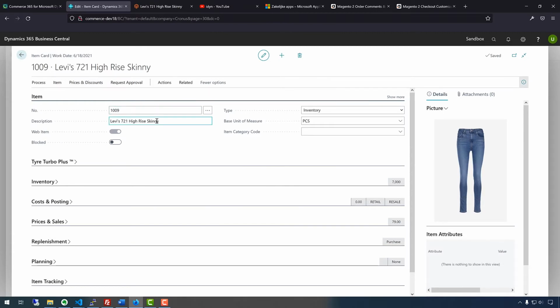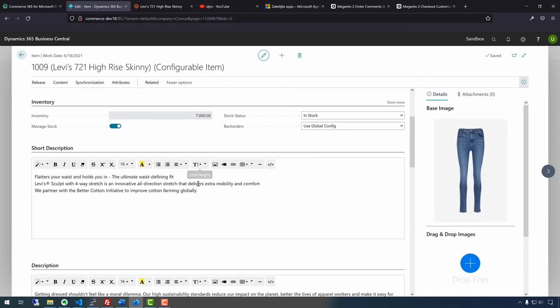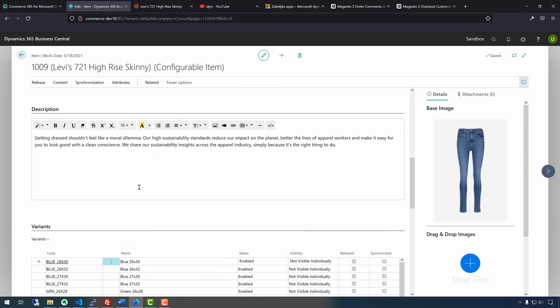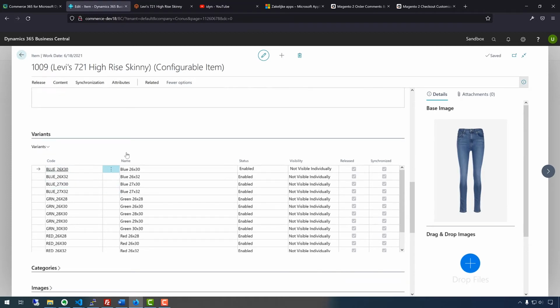So, standard item with item variants, closing that again. Here's the web item that we created out of that. Again, the parent item has all the text. We don't need this on the simples that go under this parent, because the description will be the same. But what is being held within this configurable is item variants in this case, but that will also just translate to simple items on the Magento side.